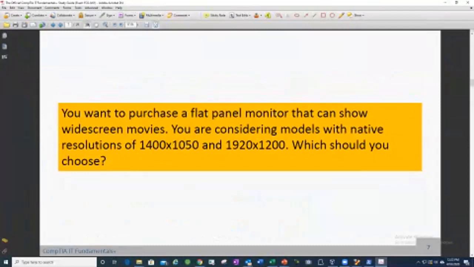Which should you choose? The answer is 1920 by 1200, because that's the native resolution that actually supports widescreen. So that's what you've got to get. If you're buying a monitor, find out what kind of resolution it supports.